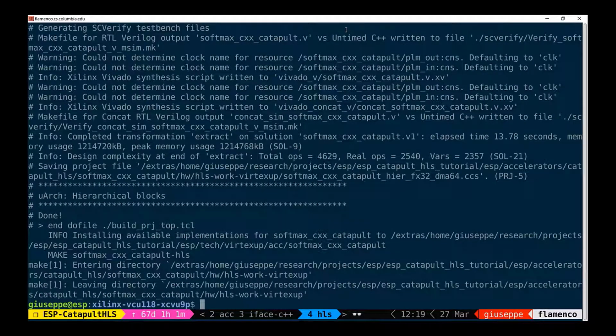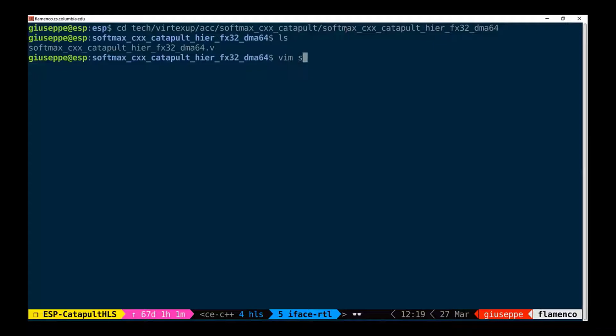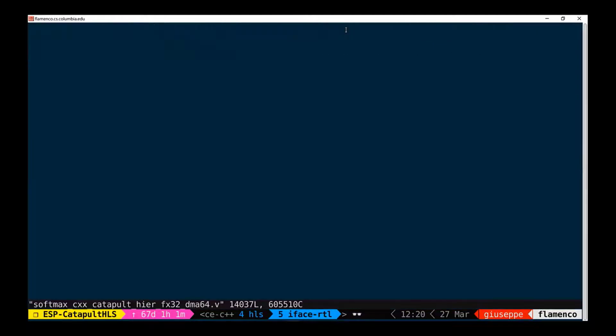Once synthesis completes, we can check the generated RTL code. The RTL files will be placed in a directory that is technology and accelerator specific. Here we can find our Verilog file. It's relatively big.